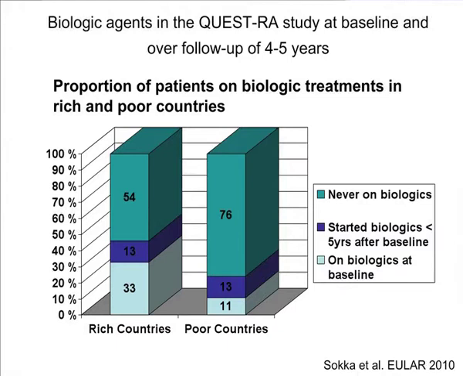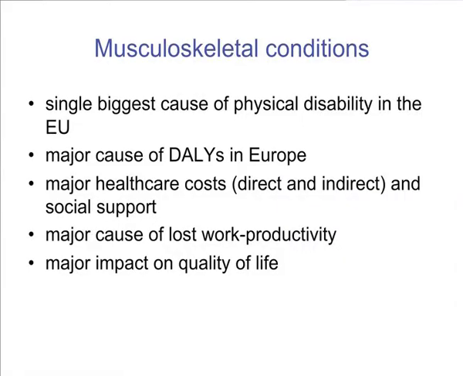If these patients are being followed up, and if we make groups of rich countries and poor countries, and if we look at what kind of medication these patients receive, for example biologics, it's clear that at baseline of the assessment, the rich countries had a high percentage of patients on biologics, 33%, against only 11% in the poor countries. And following up these groups for 5 years, there were 13% in each group who, over 4 or 5 years, have had access to biologics, showing that the gap between the rich and the poor countries is not increasing, but it's also not narrowing or disappearing. And the majority of patients are still not on biologics. So this shows that there's different access to treatment.